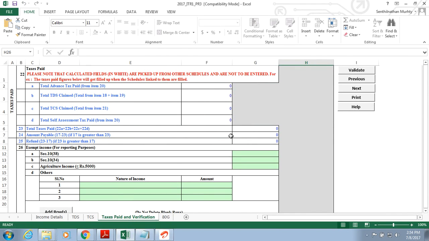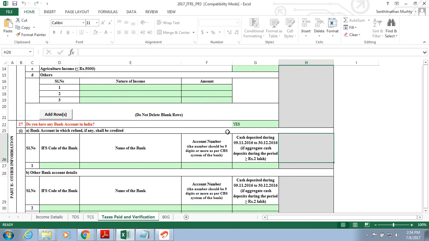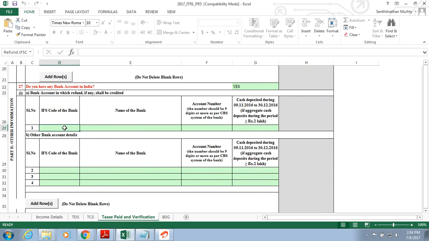Then we can switch over to the tax paid and verification sheet. In this sheet, we need to provide the IFSC code of the bank. Name of the bank would be pre-populated.